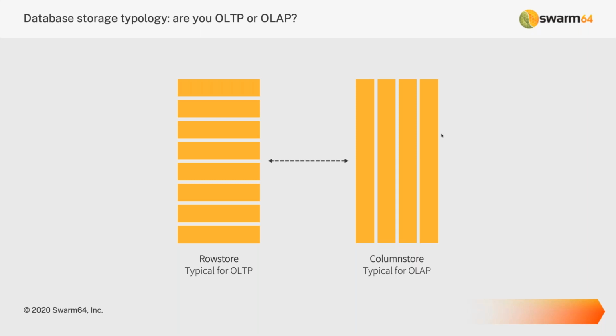Now, on a typical analytical query, this is not such a big problem because you maybe only select a few columns, not all of them. And then out of those few columns, you will select a few parts of your row. And then the reconstruction of your entire row is not that expensive anymore. But typically, if we are talking about OLTP, on the other hand, again, you are having very likely this row-oriented view, especially when you're writing data. And then in order to reduce this overhead on the other side, you're rather going to have a row store.